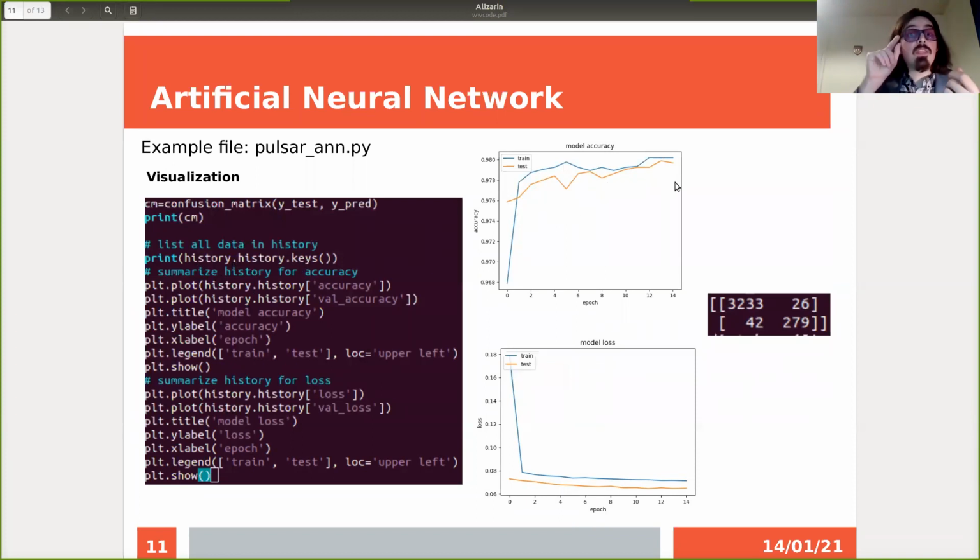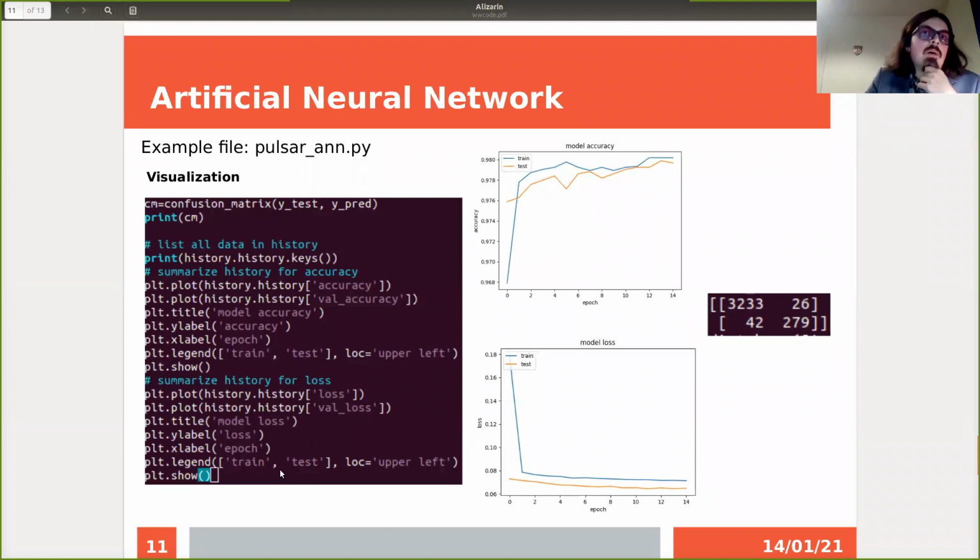You're looking for the numbers to be close, right, which they are, but you're also looking for the shapes to be pretty much the same, which they pretty much are, especially towards the end. If the shapes are wildly different, you may have an unstable model. If the values are very far away from each other, you're probably overtraining. If your training accuracy is a lot higher than your testing accuracy, definitely overtraining your model, and you need to go and change a few things, maybe increase the number of layers, increase the number of neurons, etc., or change something else. You can also do a history of the loss, using pretty much the same thing, except now you're using loss and val loss as your metrics.